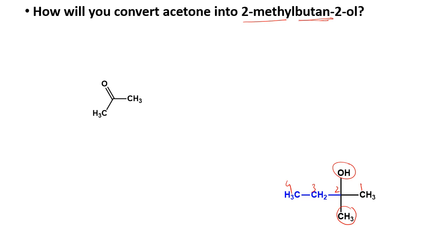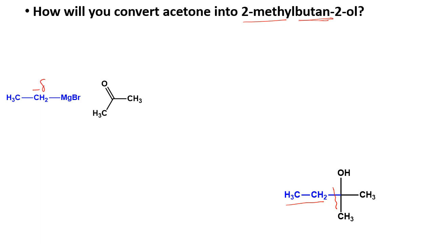As you can see, what we need is a combination of this CH3, CH3, and C double bond O, right? This is the part which is coming from acetone, and the remaining part will definitely come from the Grignard reagent. Okay, so let me just clear the writing here. Fine. I hope we can solve it by just taking out this ethyl and converting this ethyl into the corresponding Grignard reagent. So this is our Grignard reagent.